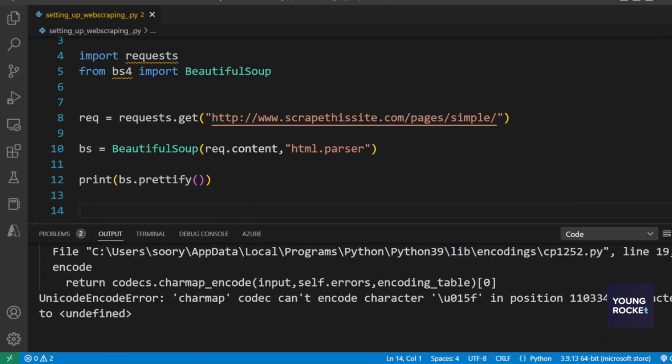Here we get an error which says charmap can't encode character. This is a Unicode encode error which says the encoding is not proper. So inside the prettify, we should mention the encoding is UTF-8.